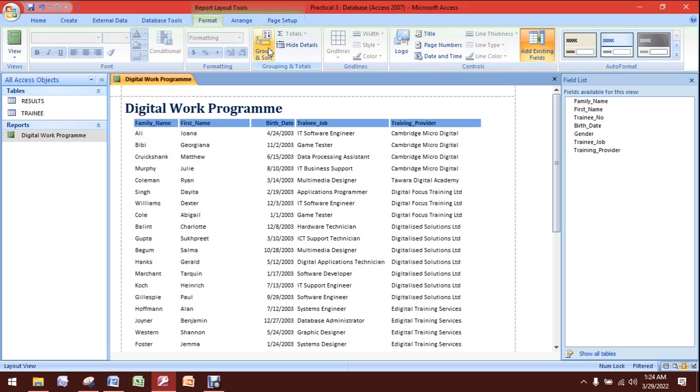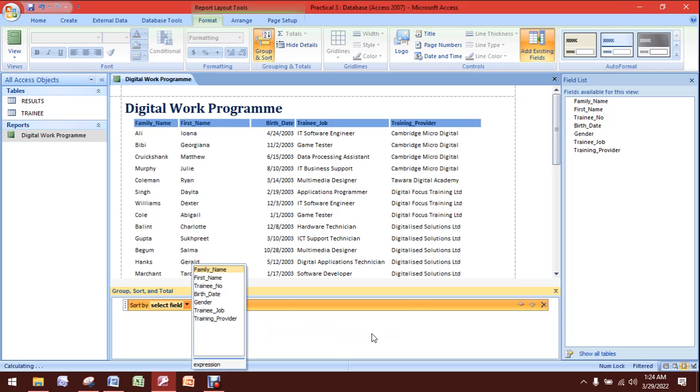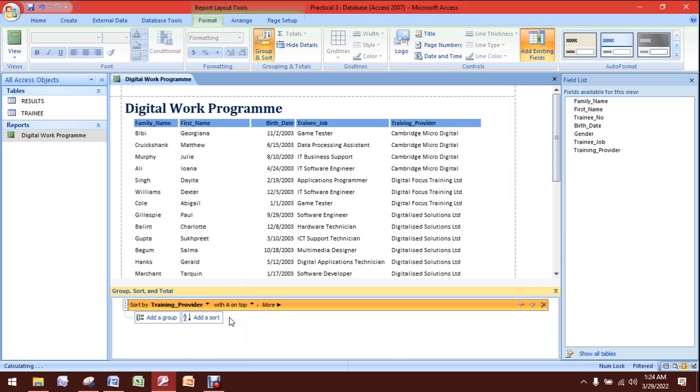Format on the top, you can see the sorting there. This little window will come up from the bottom, and you add a sort. The sorting is supposed to be ascending order of training provider. Ascending order is A on the top.